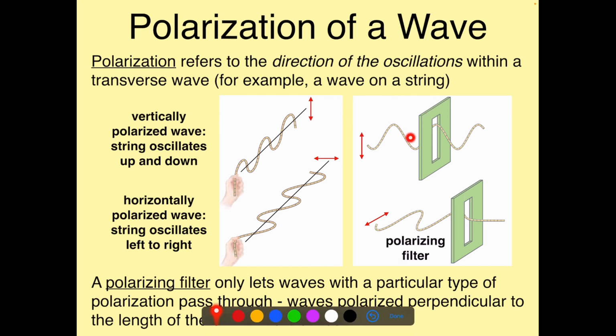If the slit is oriented vertically like this, then if I have a vertically polarized wave, it's perfectly free to pass through. There's no problem. On the other hand, if we have a horizontally polarized wave like this, then it won't be able to get through the filter, because the wave on the string needs to shake back and forth in the horizontal direction, but that type of motion is going to be blocked by the slit. So this wave is not going to be able to get through. That's the idea behind a polarizing filter. Certain types of waves with certain polarizations will be able to get through. Other types of polarizations won't.